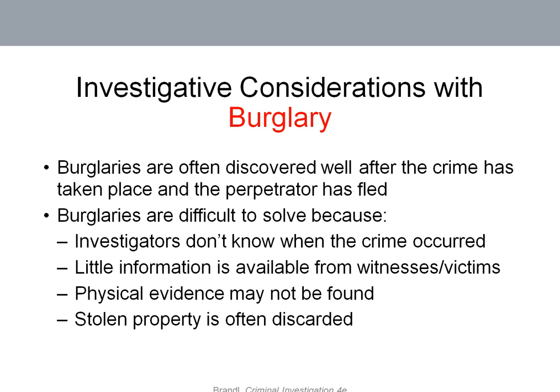When you investigate a burglary, usually burglaries are discovered well after the crime has taken place and the perpetrator has fled. Sometimes a homeowner comes home after work, at 5 or 6 o'clock at night, and the burglary was done much earlier during the day, so a lot of the evidence may be gone and eyewitnesses may not be around. These burglaries can be difficult to solve because investigators don't know when it occurred, and there may not be witnesses or victims that can tell what happened.